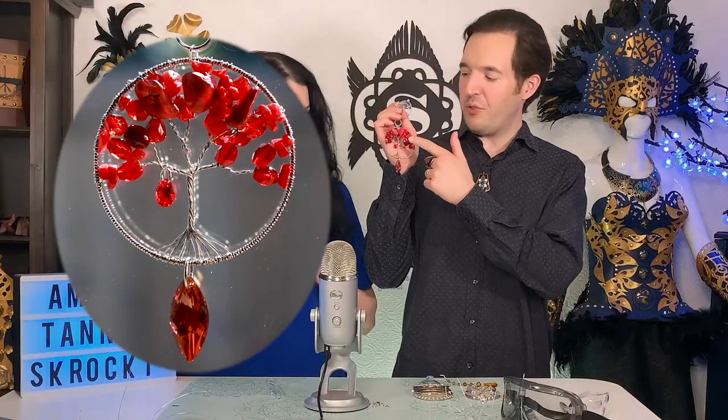If you're looking to make a more basic or simple sun catcher, this one is made out of just an old necklace with a big crystal added at the end. When you're making your sun catcher, it's important to remember that you can be as creative as you like. For example, you don't have to use green stones. I like fall trees the best so I did mine in red while Amy did hers in green.